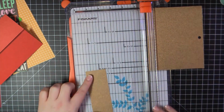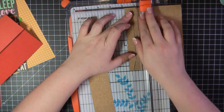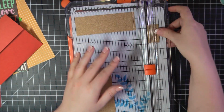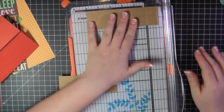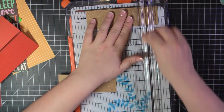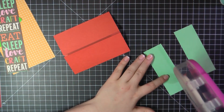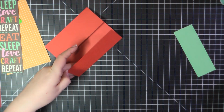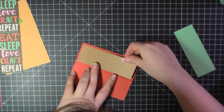For card number 4, I decided I wanted to do a gatefold card. So here I'm using this cork patterned paper that came in the kit, and I'm going to trim down 2 pieces that measure 1 3/4 inches by 5 inches. That's going to give me a nice border around both of my flaps. And I'll use my ATG gun to attach those in the center there.